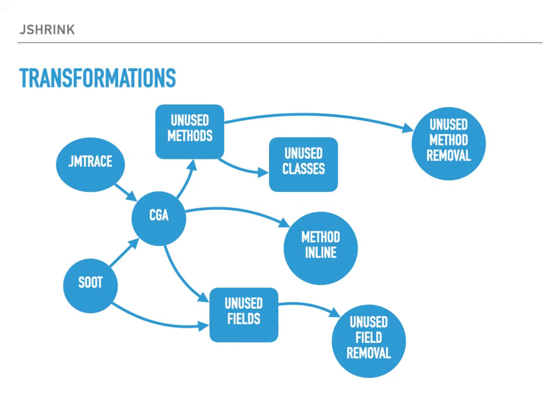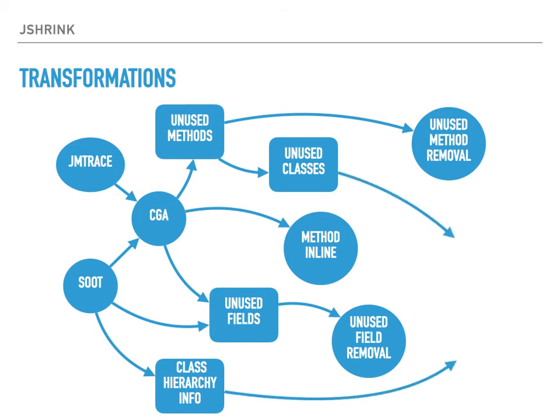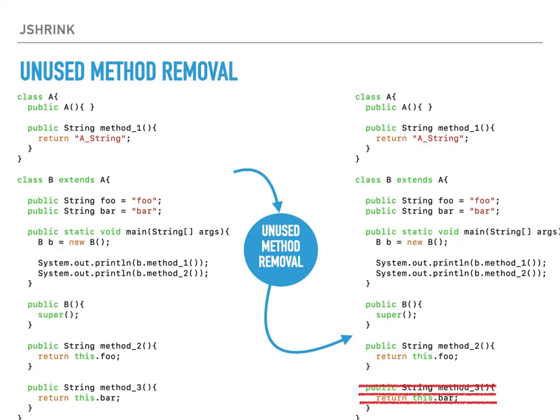By knowing the unused methods, we can determine the unused classes. An unused class is a class that has methods in it that are never used. Soot can give us class hierarchy information, and with these two, we can use class collapsing. What we mean by class collapsing is two classes, one a subclass of another, may be merged into a single class. This reduces the bytecode as there is an overhead in creating classes in Java bytecode. In the following slides, we're going to give some basic examples of how these work.